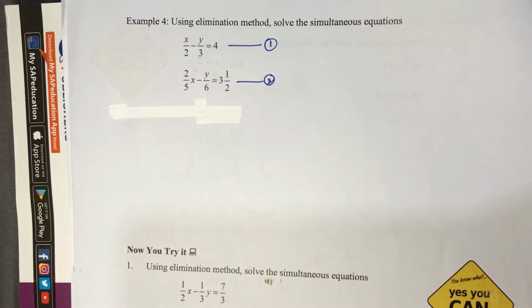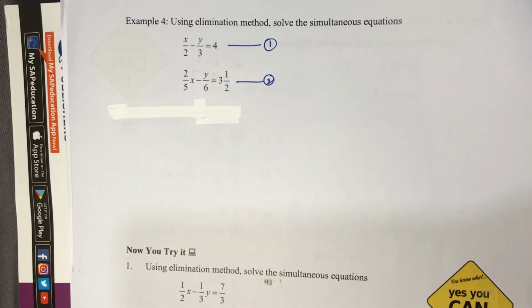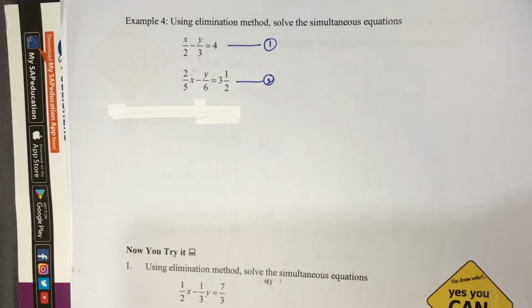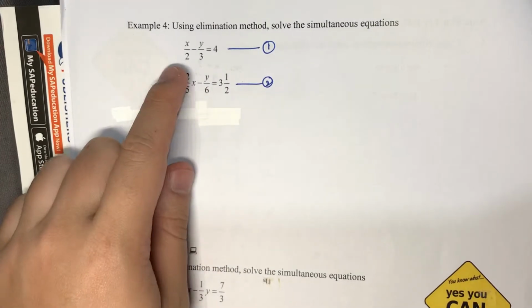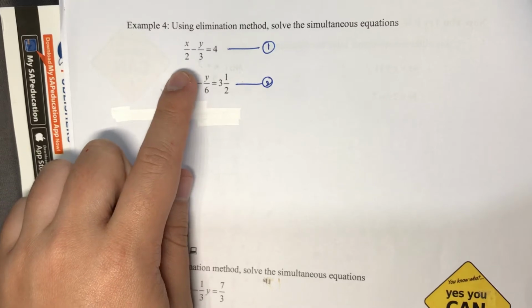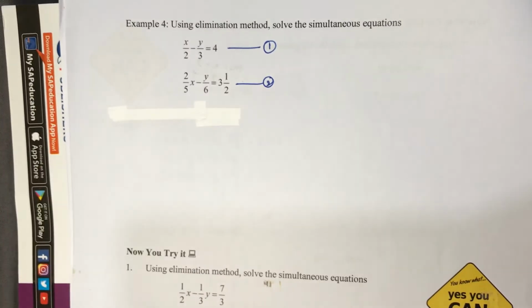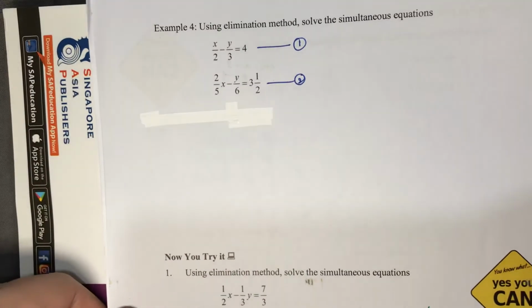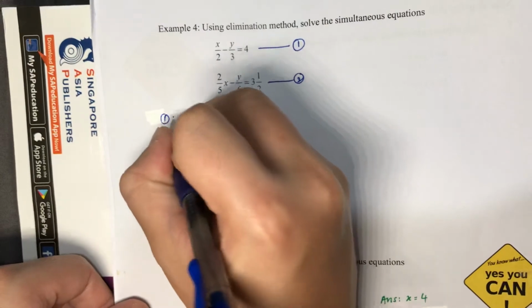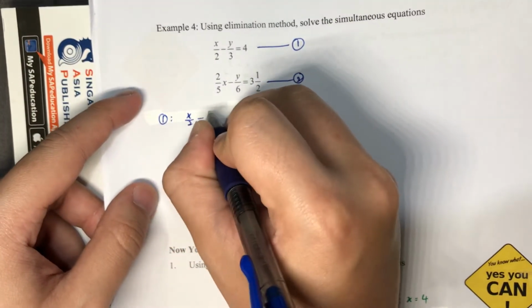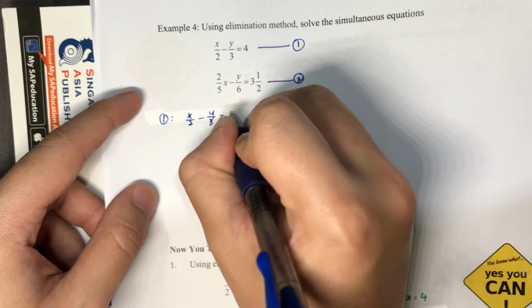Now in order for us to settle the fraction, we don't like fractions, so what we do is we try to get rid of the denominator. But before we get rid of the denominator, we have to make it easier for us, so we actually have to combine to find the common denominator. From our equation 1, let me do some edit first, equals to 4.